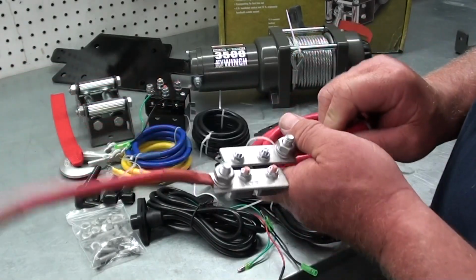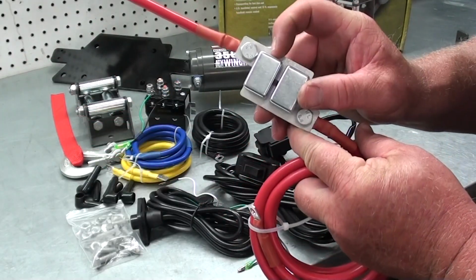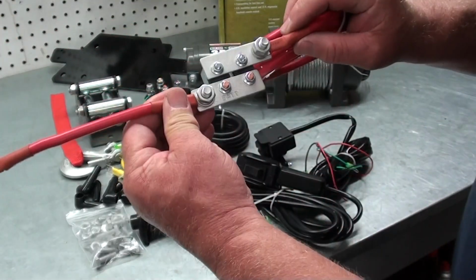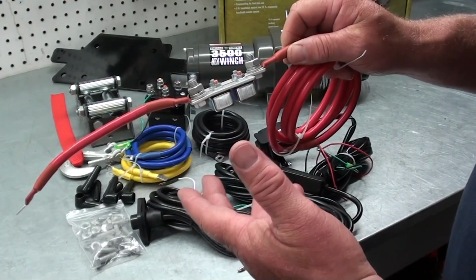And that's pretty cool because if you were to get this winch in a bind and power it down to the point where it just stalls, you're going to trip these circuit breakers here and that'll save your winch and keep from burning it up. What I don't like about it is obviously you've got exposed electrical components here that can get up against the frame and short out, and that's not good.